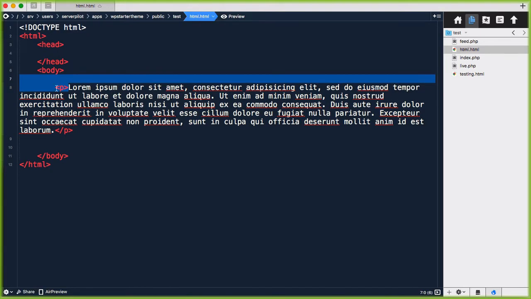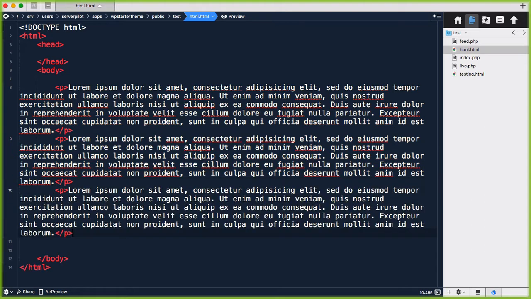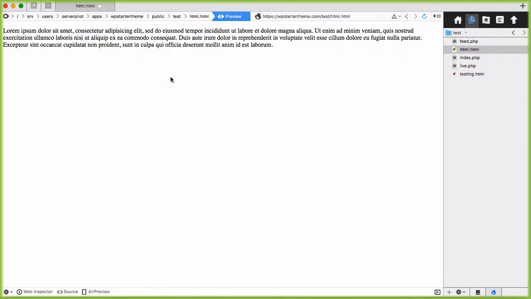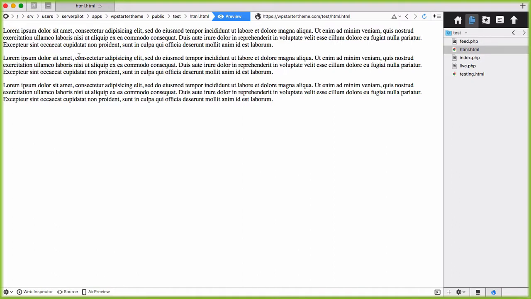If you're looking at this paragraph tag, and let's say you have a few paragraph tags, in WordPress, you may not be looking at exactly... oh, I need to save this. Sorry. Save. Preview. You may not be looking at something that is nicely laid out with even space between the top and the bottom of the paragraph.